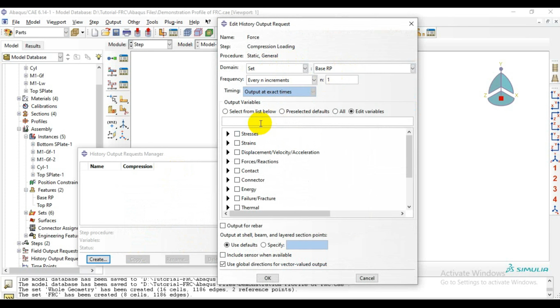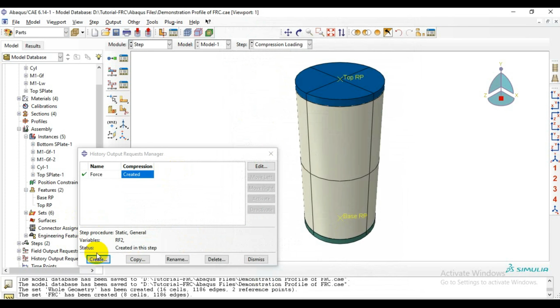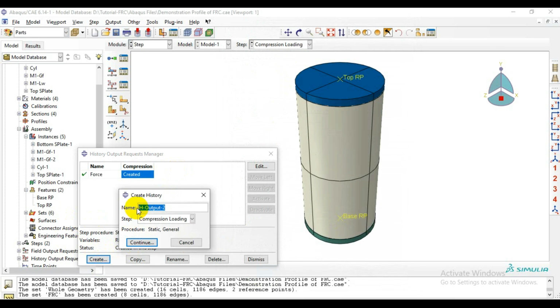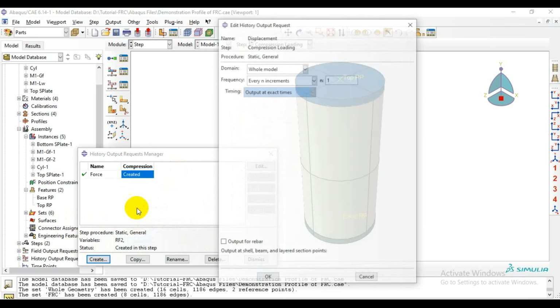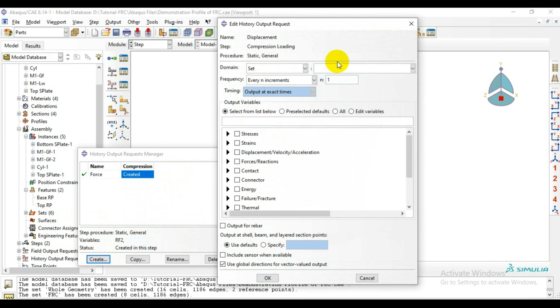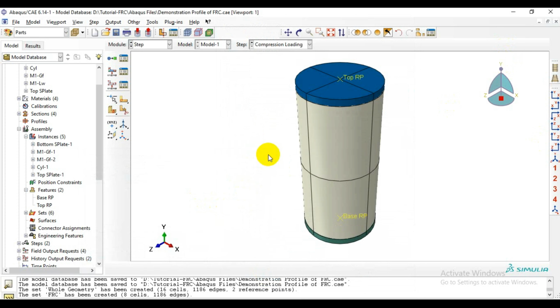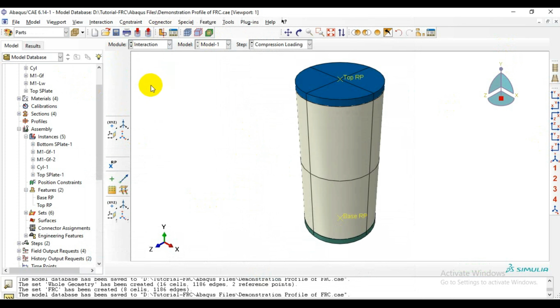So base RP, and we will consider RF2, and this will be displacement, and for displacement a set of top RP will be selected, and since our global direction is U2, we are going to select base, right? Okay, now after that, I think we need to switch to interactions.